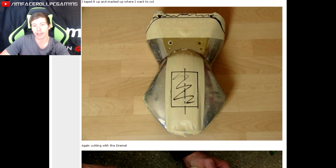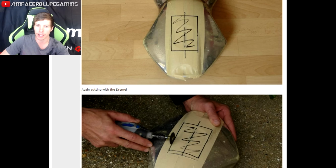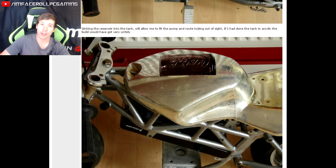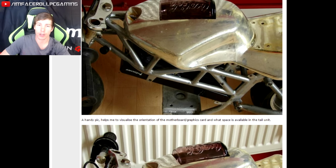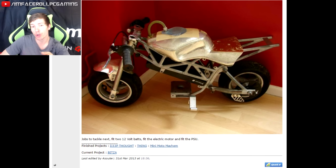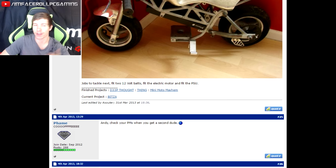Now what he's done here is he's going to build the reservoir into this main tank here. So he's cutting out a section and then he's going to make a custom reservoir to fit in place. This is sort of what it's going to look like, but for now he's just using a Coke glass to give us the idea. He stripped the whole bike of paint, and he's also made that tube come out so that the liquid can go from inside, from his components, into the reservoir.